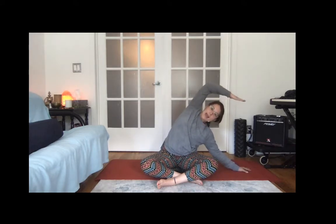And your opposite hand can come to the hip or to the knee, whatever feels really good for you here. Take a deep inhale and exhale, really trying to open up the side body. And then we're going to bring the fingertips up, the fingertips that are not on the ground, up along the ear. And then they're going to come over the head and add a little extra oomph to our side stretch here.